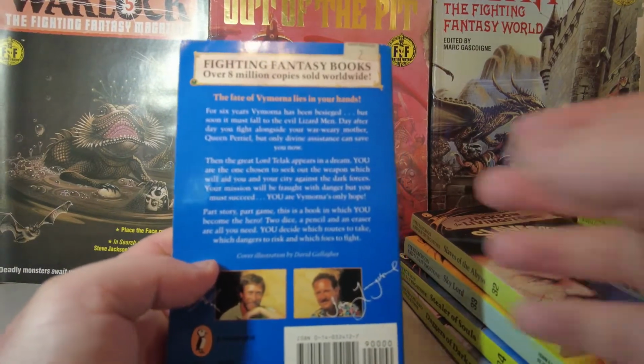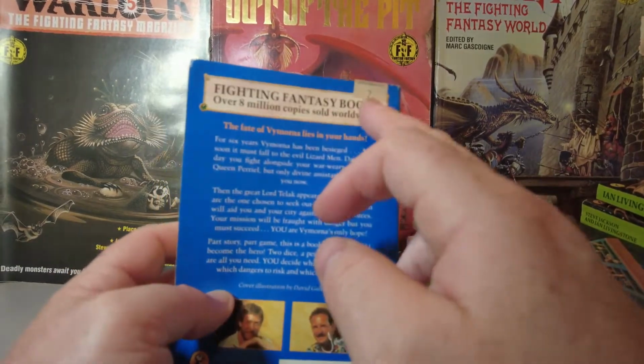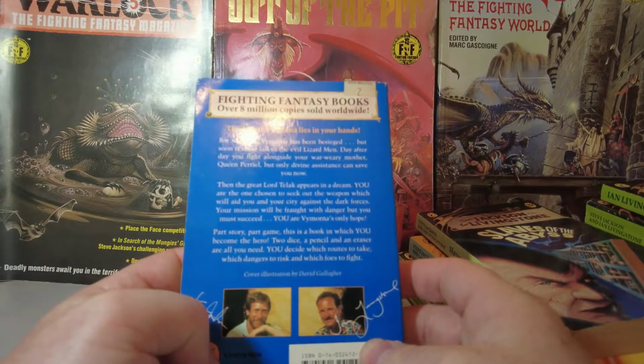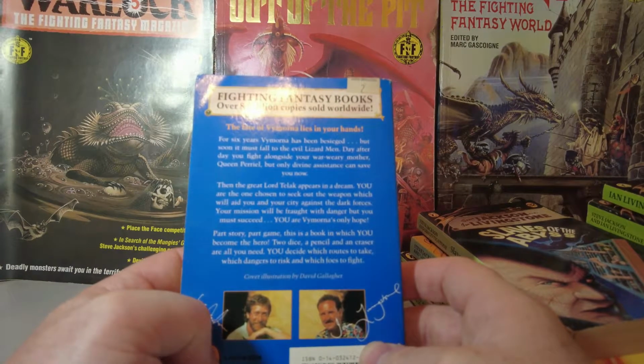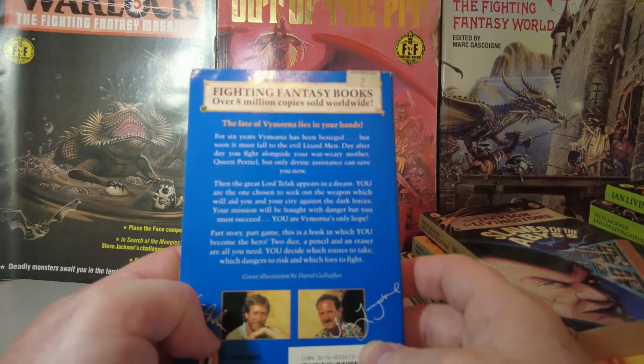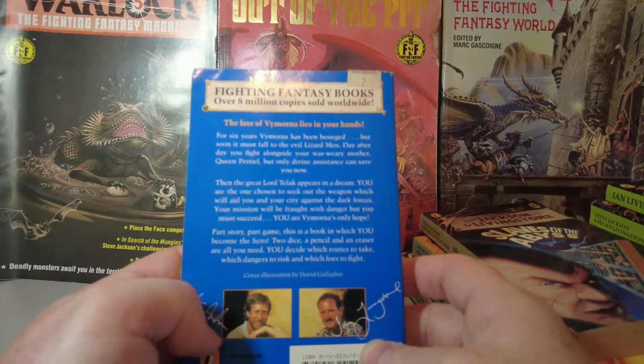So on the back of the book, you can see it's got a John Menzies price on it there. It was $2.25 back in the day when I purchased this book. John Menzies is long gone now. It was subsequently taken over or changed names to W.H. Smith many decades ago. So it just shows how old this game book is.